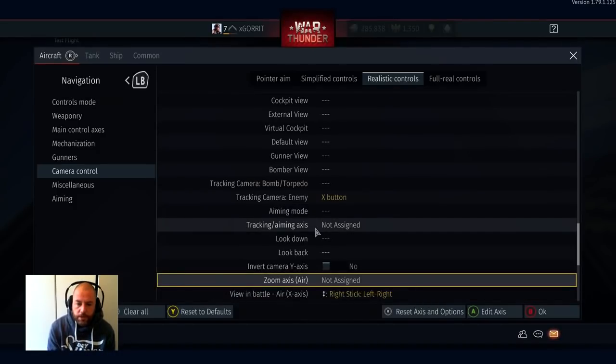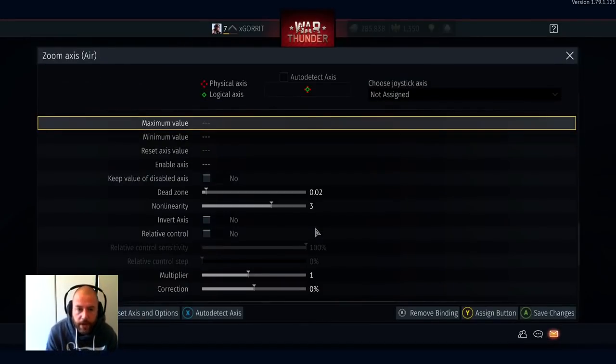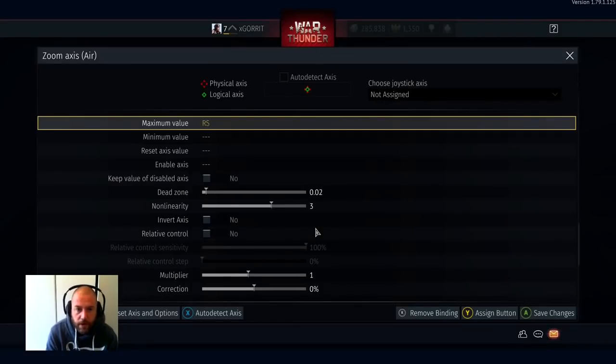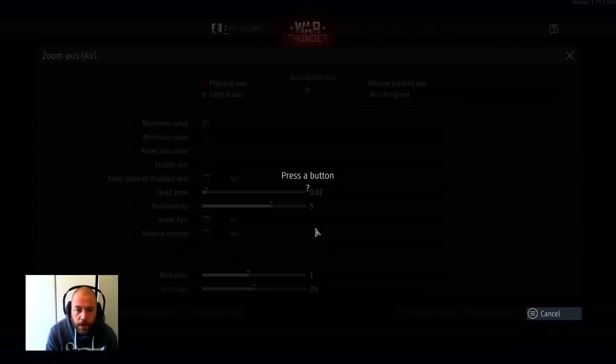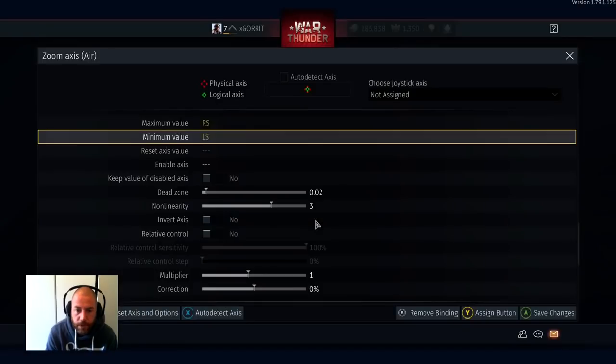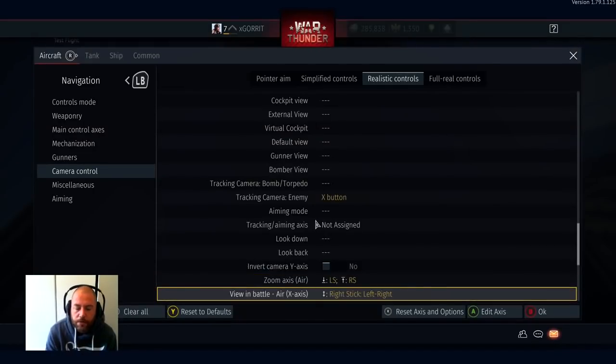Zoom axis, air, did I do something for this? Yes. So I'm going to edit the axis. In this case, I will assign the button. I'll press right stick to increase the zoom and press left stick to decrease the zoom. I'll just replace my radio messages because I don't use them. Saving changes.